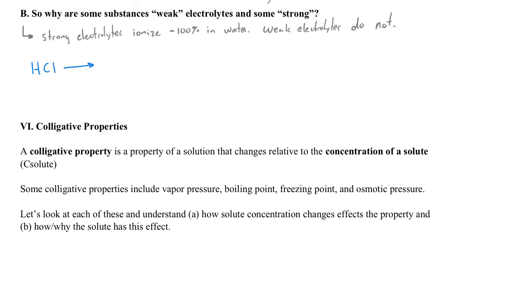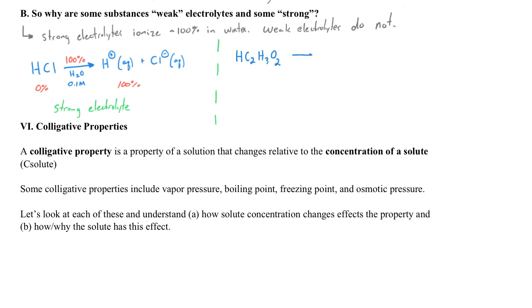If we look at hydrochloric acid, or HCl, when we dissolve HCl in water to make, say, a 0.1 molar solution, 100% of that HCl is ionized as H+, or hydronium ions, and chloride anions. So we have 0% of the molecule neutral, and 100% of it ionized as charged particles. Now, it's a strong electrolyte, and that has to do with the fact that we have all of those charged particles in the solution. Those charged particles can move around under the influence of an electrical current, and that's why we get a strong electrolyte.